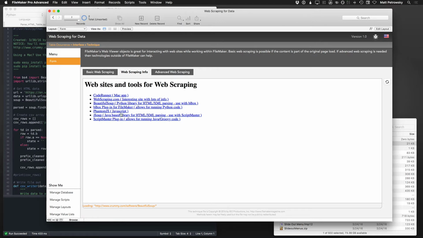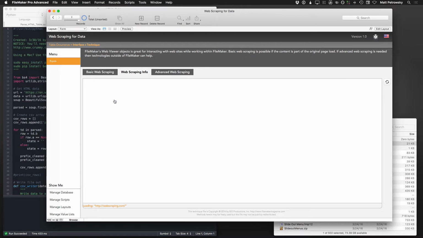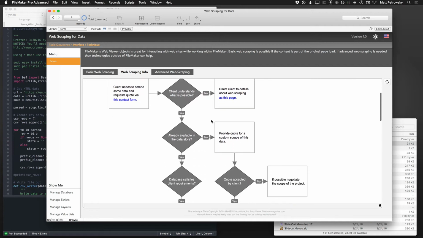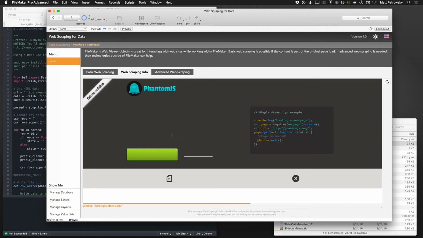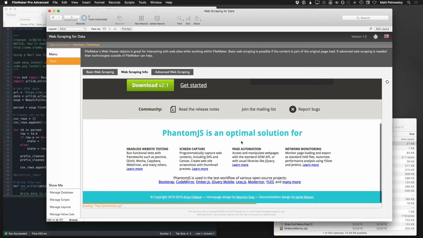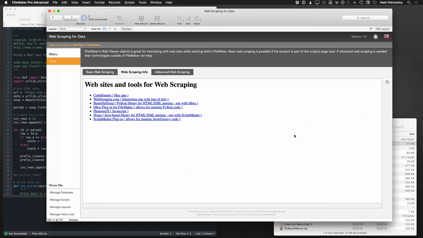It looks like this particular web page doesn't happen to be loading right now, but within this list I have a website called webscraping.com, which is very interesting, that has a lot of resources and information about web scraping. I have Phantom.js. If you are familiar with and like to use Node.js, Phantom.js will do a lot of things for you. There are so many technologies out there that anything that you see on the web, you can access. But without further ado, we're going to go into how easy it is to actually use Python on the Macintosh in order to extract and web scrape any single web page that you see on the web.